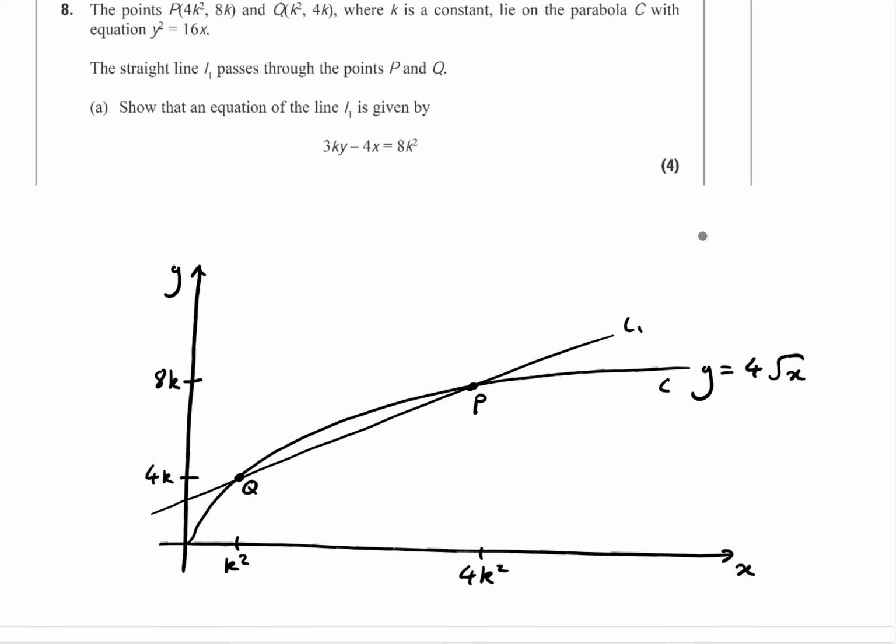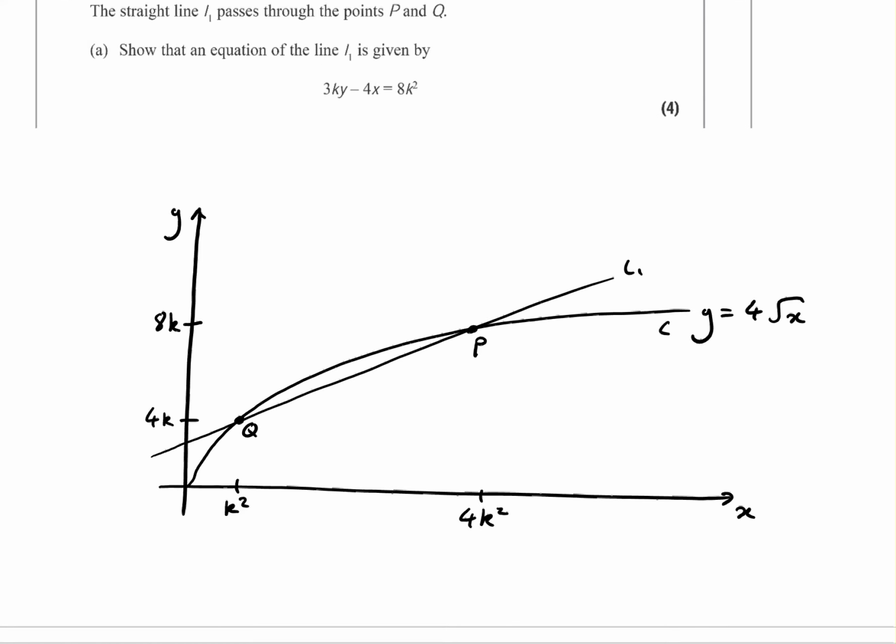So the first thing you need to do is, well, I like to draw things first, just to get a visual idea of what's going on, particularly when doing things to do with graphs, because graphs are a very visual way of showing relationships. So let's take the equation y squared equals 16x. Let's rearrange it to get y on its own. So y is equal to the root of 16x, which is, by surds, equal to 4 root x. So basically, it's a root x graph, which has a scale factor of 4. And that means we can then plot it. I can then plot P and Q on here, and you can then plot the line L1.